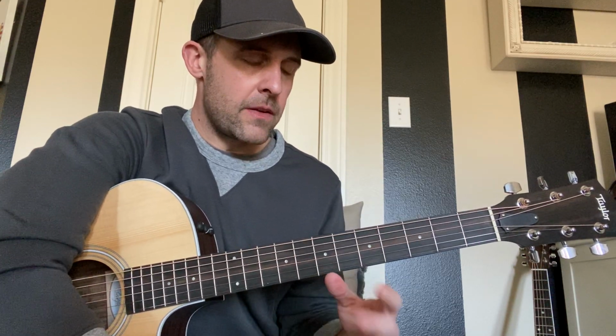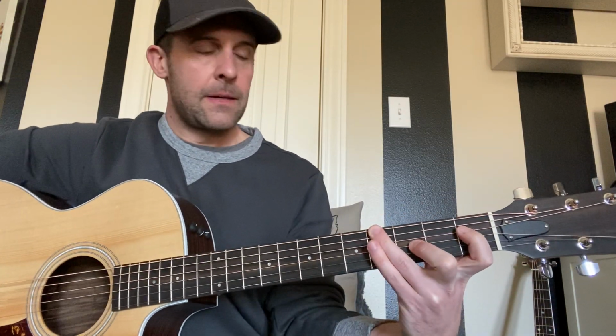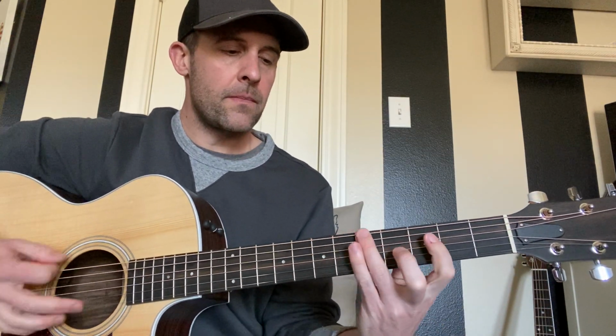Now jumping into the bridge, again, for all you intermediate guys, this is a really good stretch. And the strumming and everything goes just really good for you to practice right here. Beginners, if you're trying these stretches right here and down to here, I always tell you guys, pay attention to that thumb placement back there. I can't emphasize it enough on how much easier it makes your life. Instead of having your thumb up here trying to stretch things, it's not going to work so well. You just need to naturally learn to bring that thumb down on the back of that neck, okay?